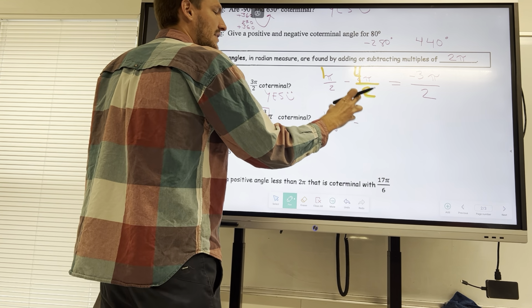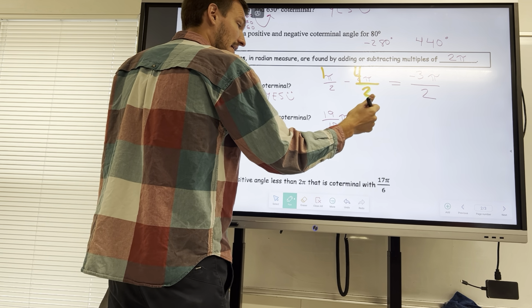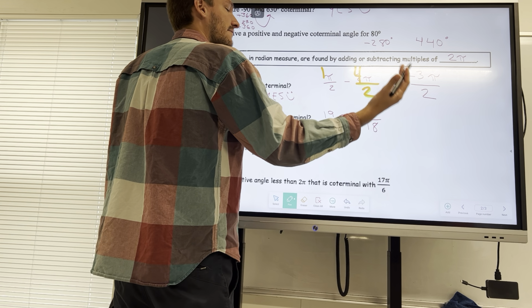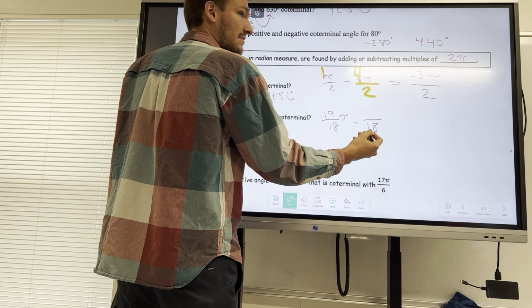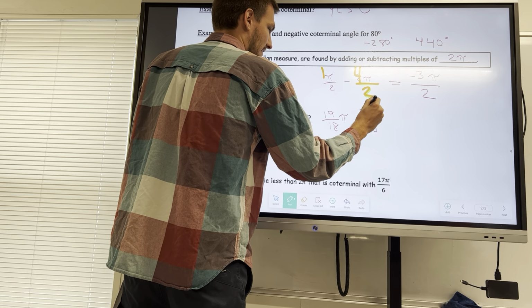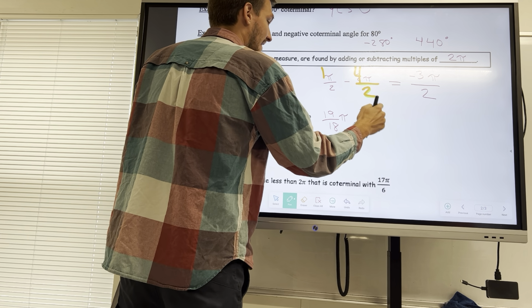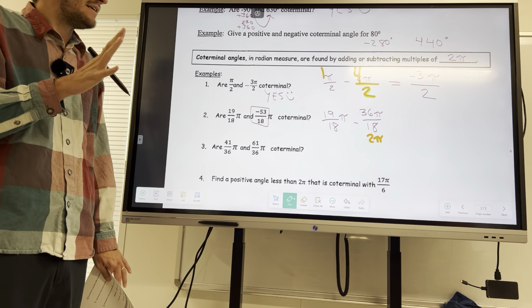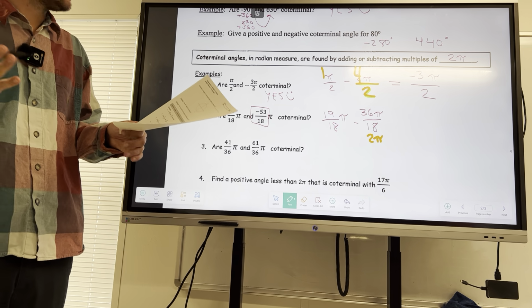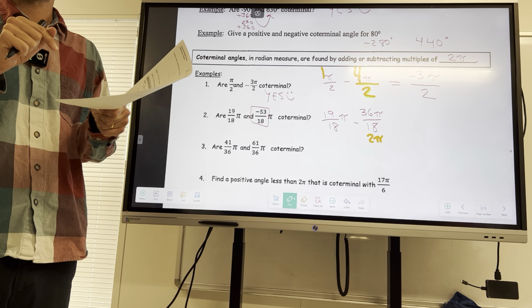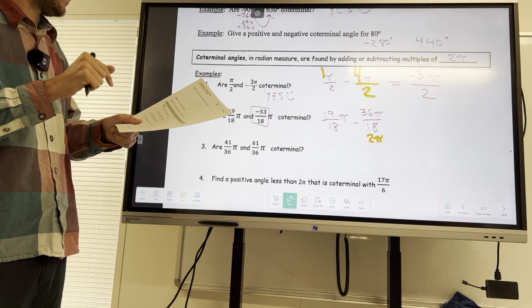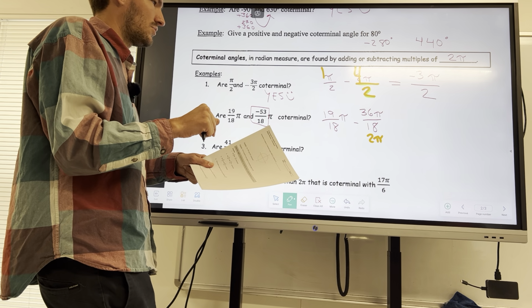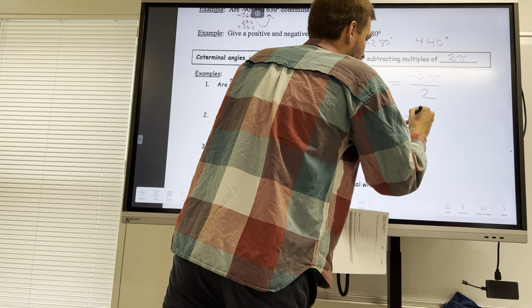What I'm going to use is 2 pi, which is going to be, keep the bottom the same and double it for the top. So 18, double 18, 36. Right? This whole thing right here, this is 2 pi, but it's just like 2 pi in a perfectly set up. Then you just do your calculator. 19 minus 36. What's 19 minus 36? Negative 17.